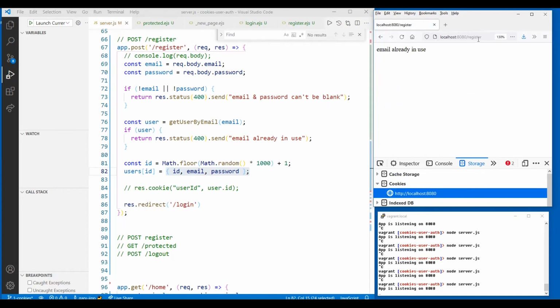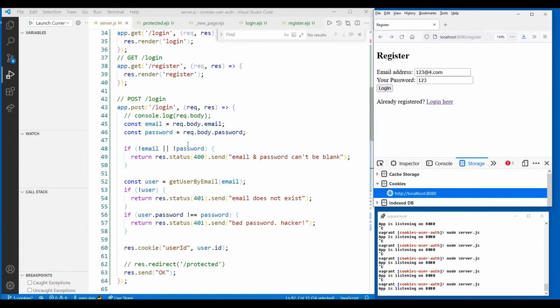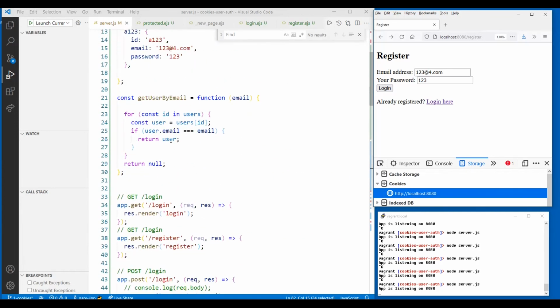It passed. And on line 77, do we need to compare it? Well, no, not really. If you think about it, this is a register page. All we care is if any user existed at all with that email. And if we look at our get user by email function, it will return either a truthy or a falsy value. Null is falsy.